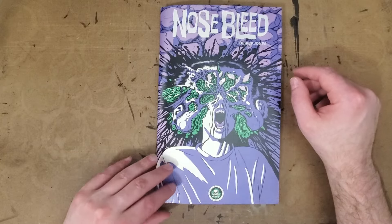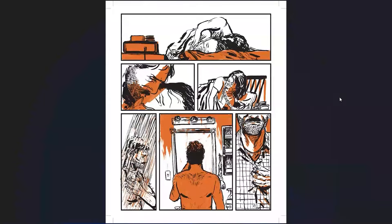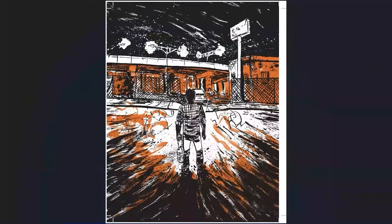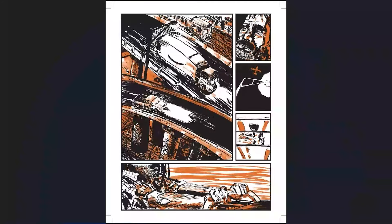Definitely check this out — hit up Reptile House Comics and get yourself a copy. House on Fire by Matt Battaglia is a gorgeous book where Matt is making an emotional response to the years of COVID, wrapping that into a sci-fi dystopian future — but the sci-fi dystopian is backgrounded and you're focused on the emotional journey of two characters in a really beautiful way. That's enhanced by Matt's really awesome, loose, kind of Paul Pope-ish dry brush work. Sean and Matt have worked to get a second orange spot color in there, and that's going to look really, really beautiful — it has allowed Matt to use his dry brush technique to add tone as well. With Sean's production technique, this is going to be a gorgeous book with a lot of heart.